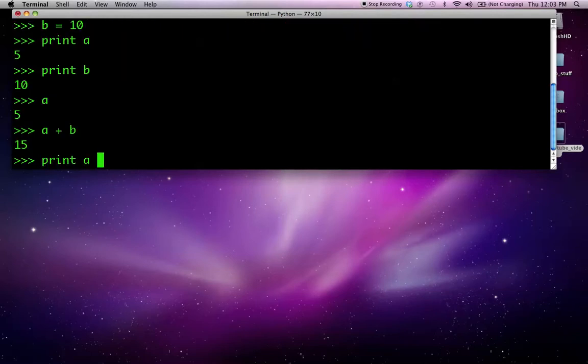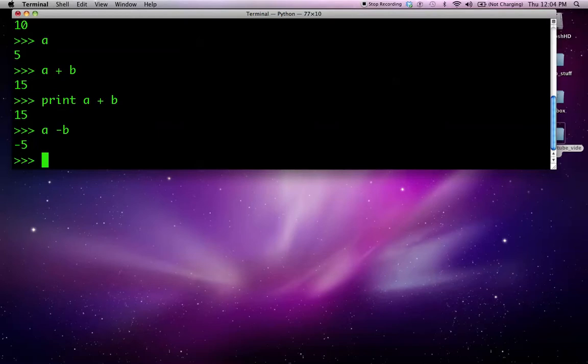Of course, there's no difference in this case between saying print A plus B and A plus B. That's because, again, Python evaluates the last value of anything that you typed and shows it to you, a string representation of that value. So when we say A plus B, we get 15. We can say A minus B, and we'll get -5. But we can go much further than that, and these are very simple examples.